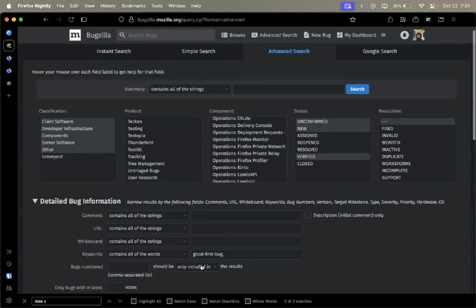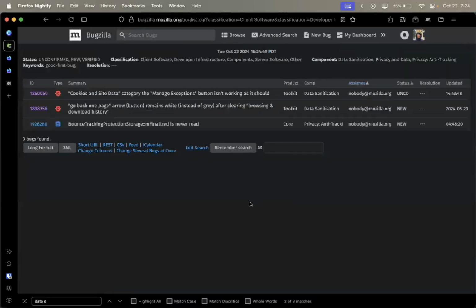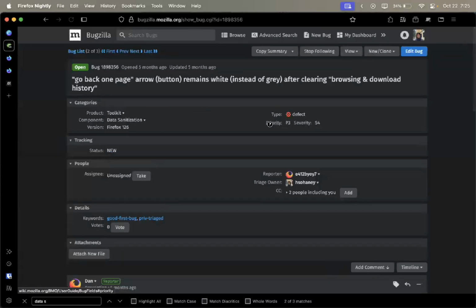We're just going to do this really simple: good first bug, which components, and the status. And then I'm just going to click search. It should ideally come up with a list. Yeah, there's 3 bugs in the components that I selected. I'm sure there's more if I selected some other components. But yeah, this is what shows up. Okay, so I'm going to say, okay, this one looks good. I'm going to select it. And this is what a bug looks like.